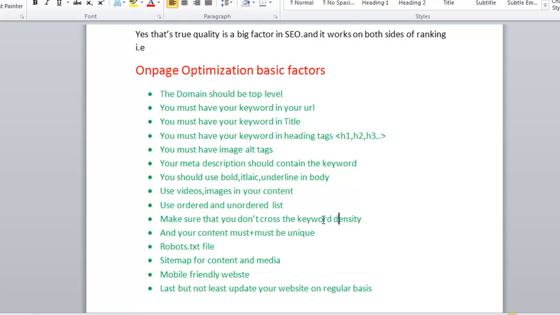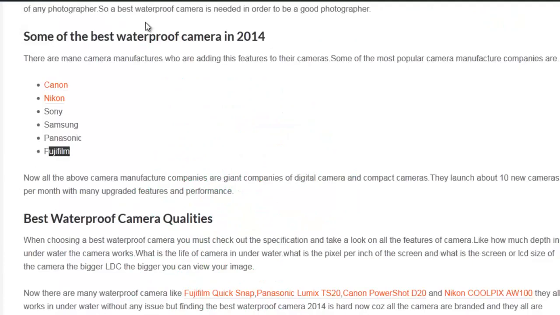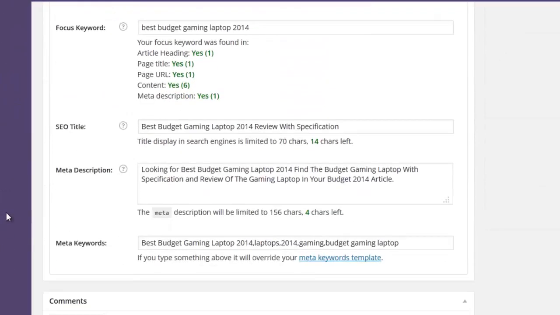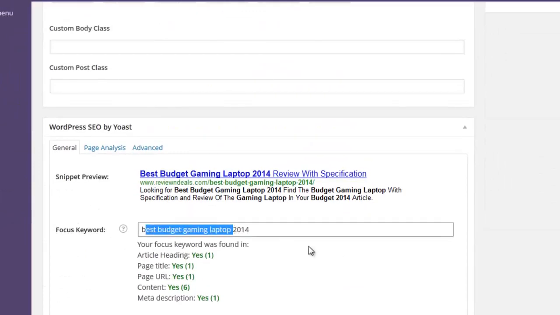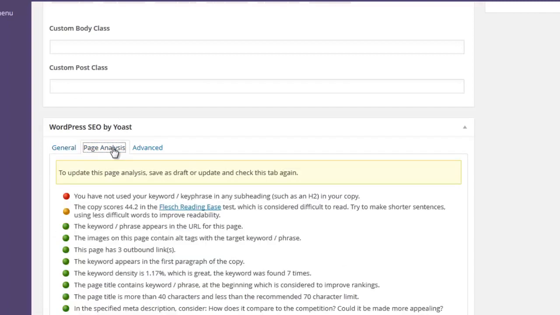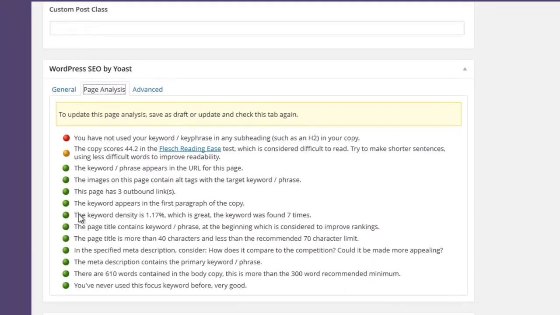The keyword density is a very important factor. Okay, let me show you what it is. So we are focusing on this keyword, and you should not utilize this keyword more than the keyword density, which is considered to be about 1 to 3. Okay, and if you go to page analysis, our keyword density is 1.17.